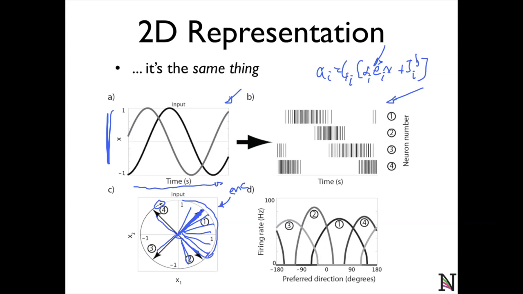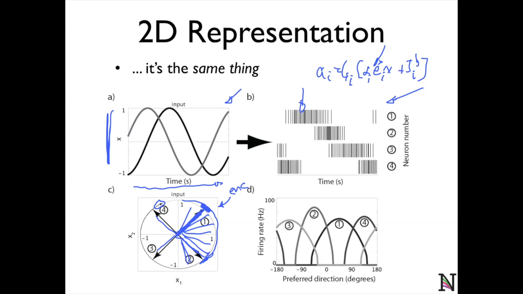So here you can basically see that at this point we're passing by the 45-degree angle in this particular quadrant, which is making that neuron fire the most because it has its tuning curve pointing in that direction, right? And then we can see neuron number 2, now it's pointing down in this direction, and then neuron 3 and neuron 4. And so we can see at different points in time that we're getting to different parts of the state space.